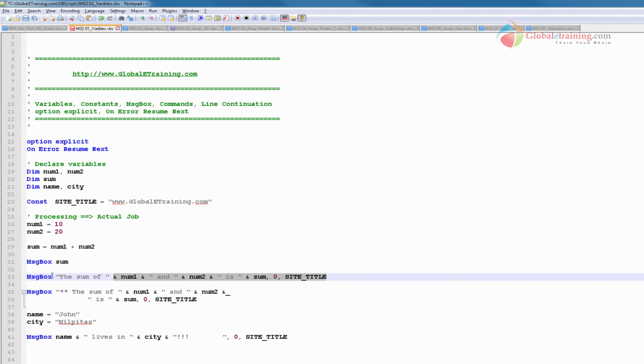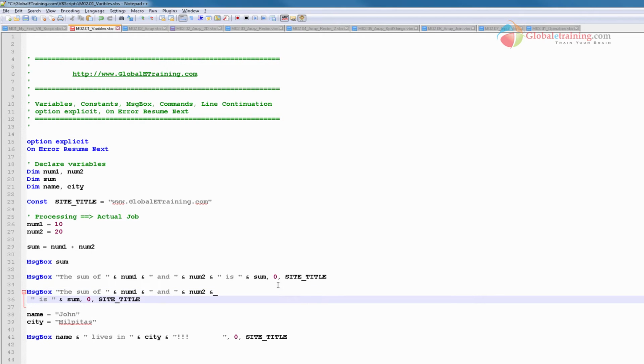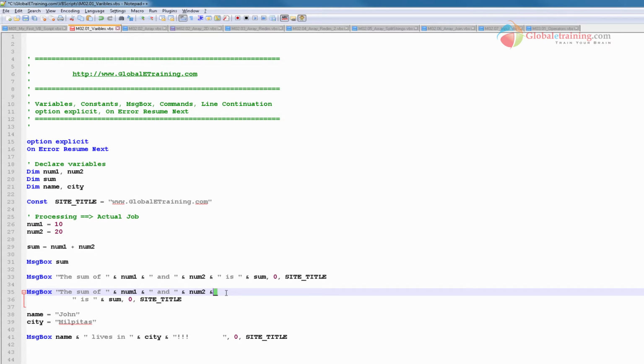So that's one way. And the one right below it is exactly the same. If you look at it, let me make this change and remove this. So it's identical. All I did was put an underscore and this, just for clarity purposes, I'm adding tabs in there. That tells the VB interpreter that it is a continuation.